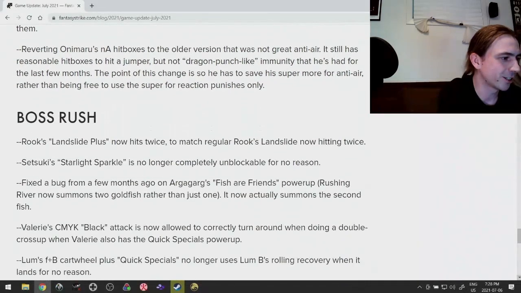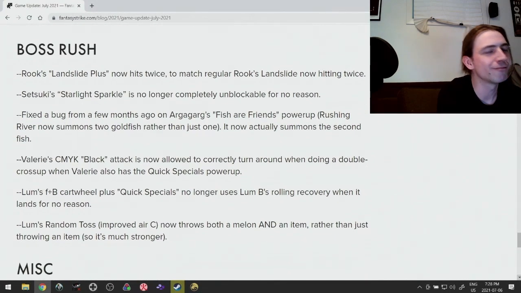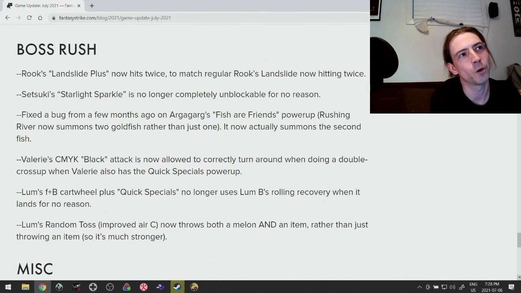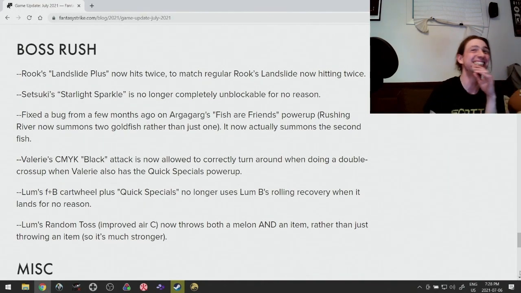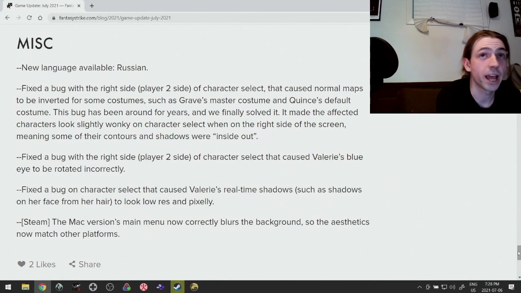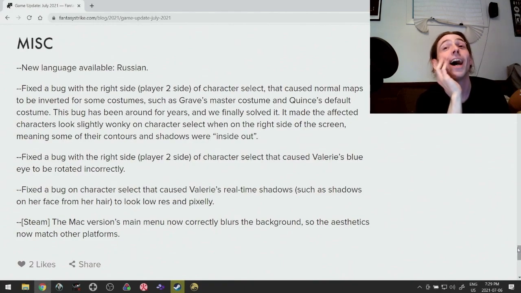Okay, we got some more changes though. What, we got Boss Rush? Boss Rush changes. Oh, I haven't been into this mode in so long. It's so wild. Landslide hits twice to match the regular one. Setsuki's Sparkle is no longer completely unblockable for no reason. Good. Bonus, new language available for all the Russian players out there. Onimaru has a new DNC loop. I mean, why am I not surprised? I'm sure the videos will be out soon enough.